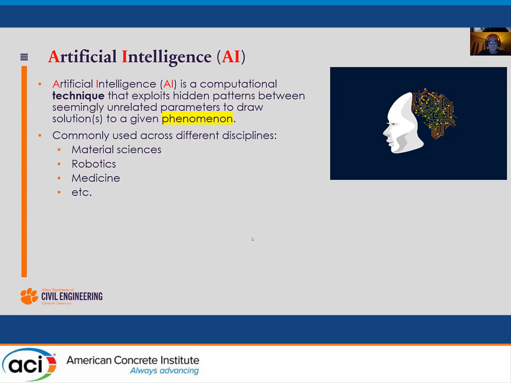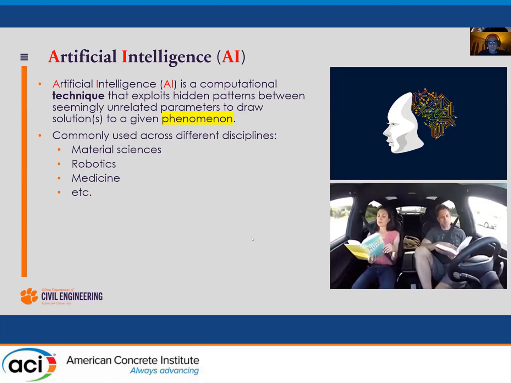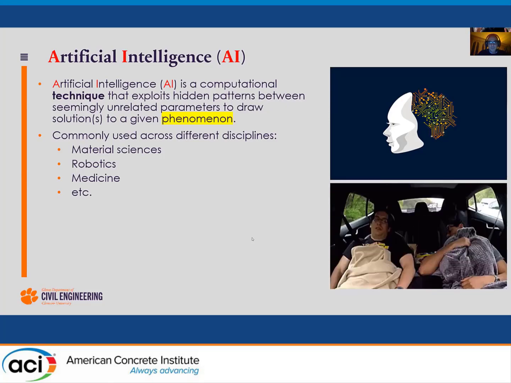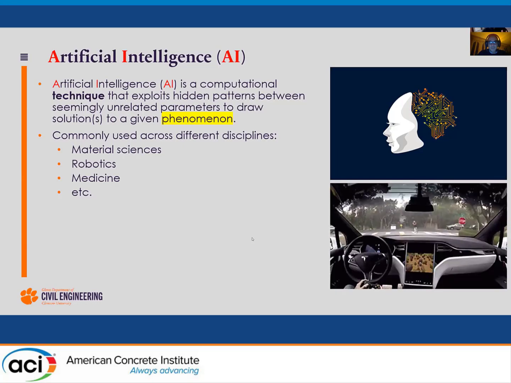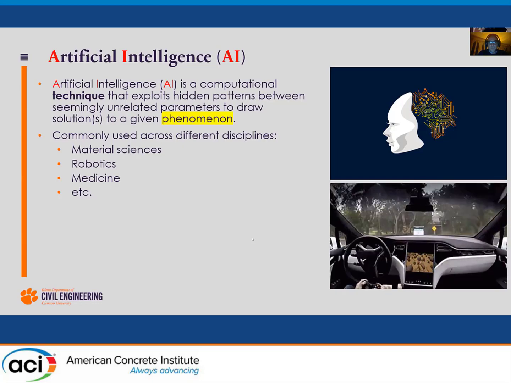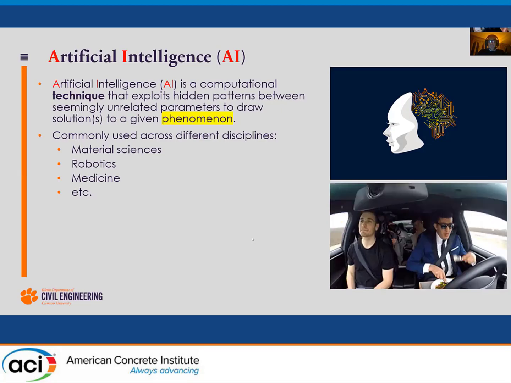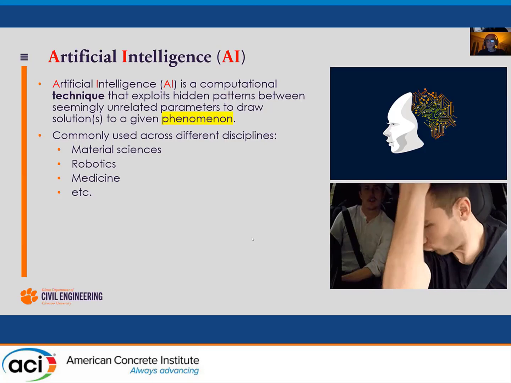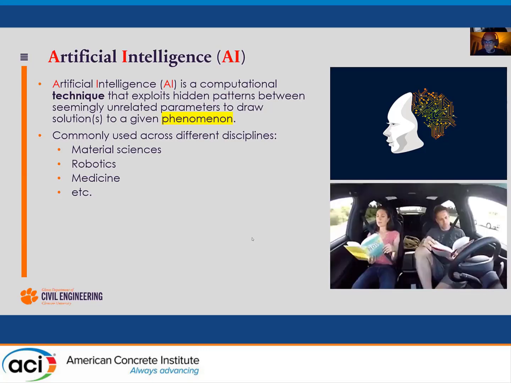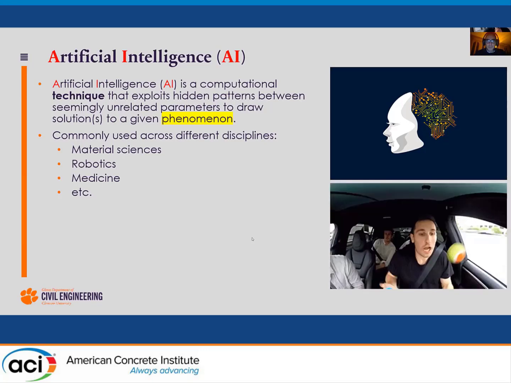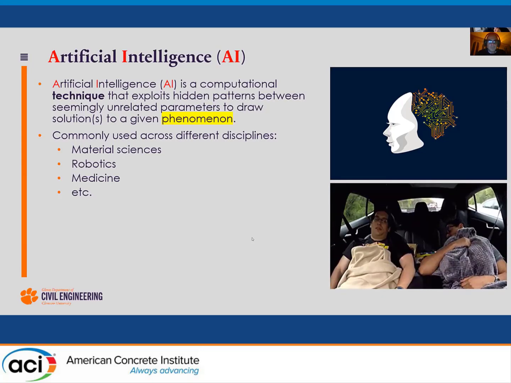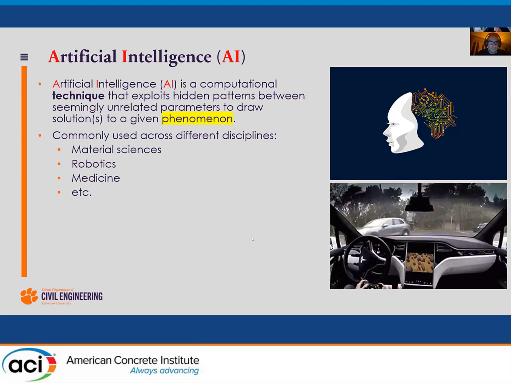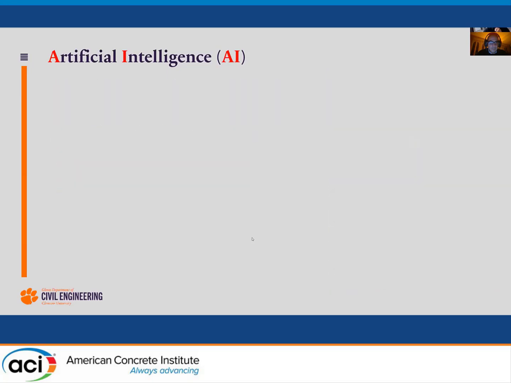And I'm pretty sure that you've heard about AI in material sciences, robotics, medicine. Even a very small example would be Tesla. Driving is a very simple problem, but it's completely revolutionized by the use of Teslas. And if we can apply some of the techniques they use in these autonomous vehicles to concrete design or structural design, then we can have a lot of new ideas and make very, very cool stuff, as you'll see and have seen earlier from my colleagues.